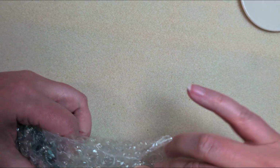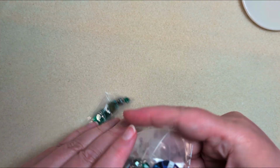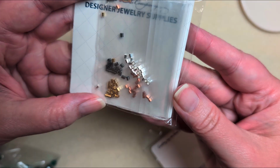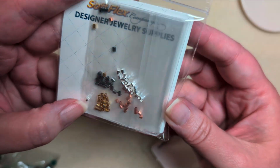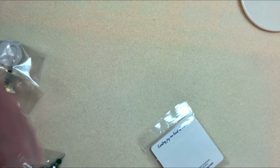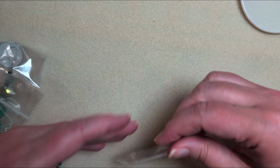But in addition to the Enchanted Forest kit, she got me some tools that I need. She got me some more crimp tubes, because I need more crimp tubes and I am running out. So that's a very good thing for me to have. I was starting to run low.